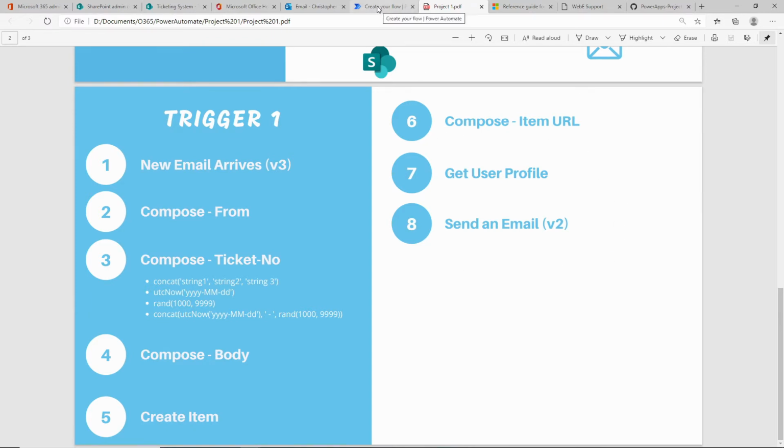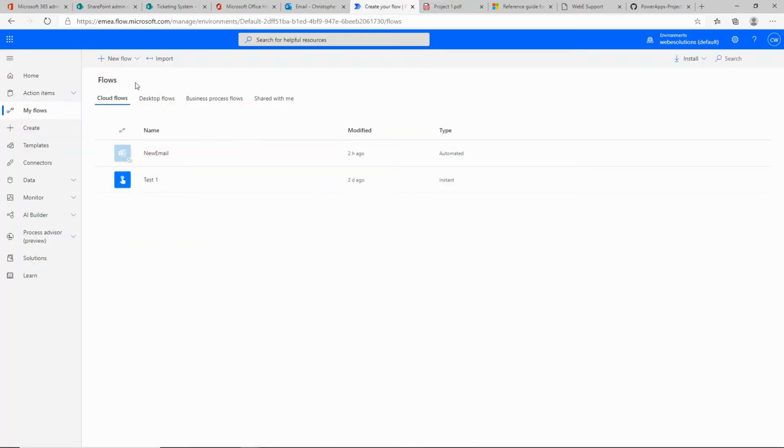Great, so let's go over to our Power Automate, and if we click on New Flow, you can see over here we have an option to create automated flows. And if you remember in the first video that we did, we mentioned that automated flows happen automatically, whereas instant flows occur by a user action, so clicking on a button, for example. Let's click the automated flow because this is going to be automated. It's going to be monitoring our inbox.